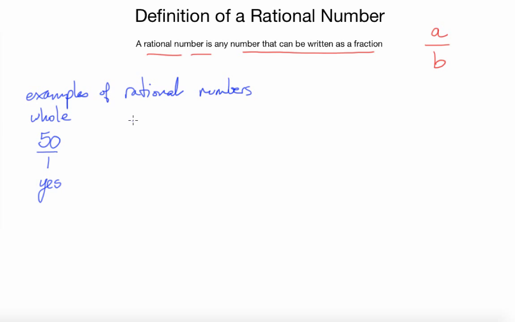All right, let's take a look at another example here. What about an integer? Let's look at the number -8. Well, we got a negative number here, but it's still 8, and I can still rewrite it as something over 1, right? -8 over 1 is still -8, and since I can rewrite it as a fraction, positive or negative, it doesn't matter, it's still considered a rational number. So yes, it is a rational number. All integers are rational numbers. All whole numbers and all integers are rational numbers.